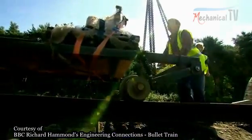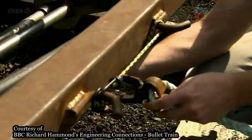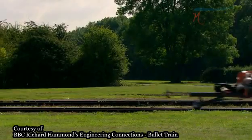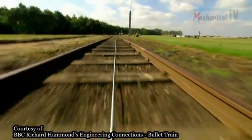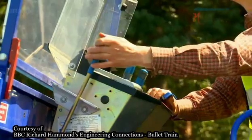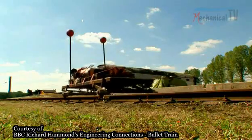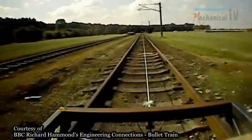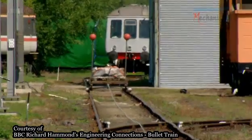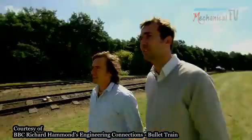What's good enough for a bullet train is good enough for Hammond Rail. I'm exchanging my extreme conical wheels for flatter ones. I've also added some weight to try and stop it derailing again. Hammond Rail doesn't offer a complete service yet — no return tickets, you have to push yourself back to the station. Inconvenient, but cheap. Here he goes. So what we're looking for here is a steady ride — nice ride, no hunting.